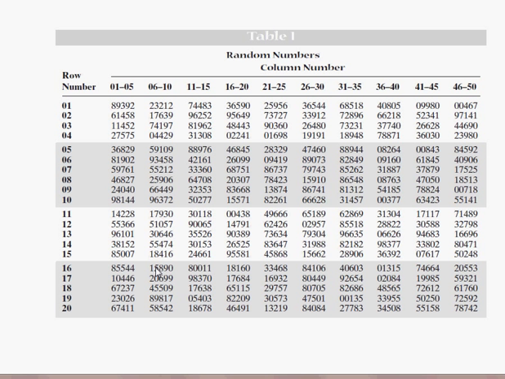Okay. Now, since these are two-digit numbers, 00 through 58, then we have to use these two digits here, starting with column 7. So this would be 58 for the first random number that you would pick. The second random number would be 06. So we'd have 58, 06, 55. Then the next number is 98, which is not in our range, so we have to skip it. And then it's 85, which is not in our range, so we have to skip it.